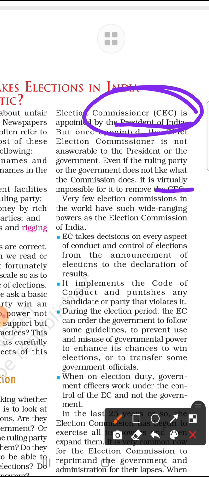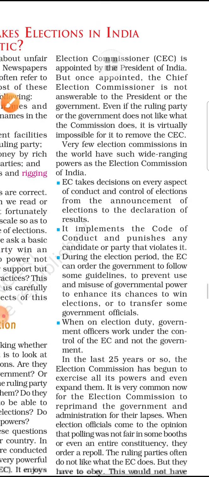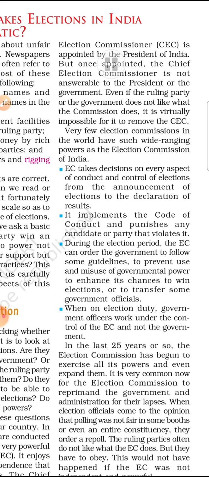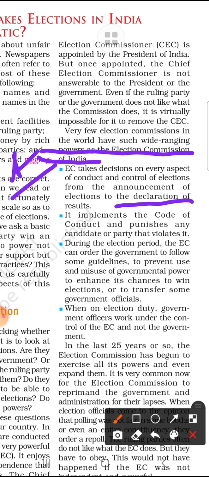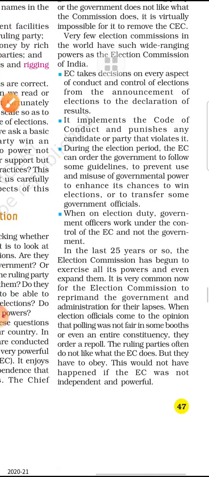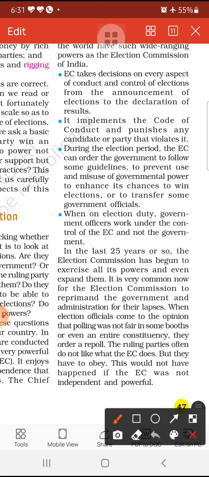The solid reason we will discuss in the coming segment. Very few election commissions in the world have such wide-ranging powers as the Election Commission of India. What are the powers? This question generally comes in exams, so you go through it and you will write it when we do the question-answer. So what are the powers? It takes decisions on every aspect of conduct and control of the election, from the announcement of the election to the declaration of the result. It has full power during this period. It implements the code of conduct, and punishes the candidate or party that violates it during the election period.